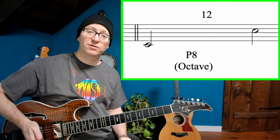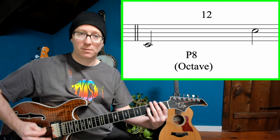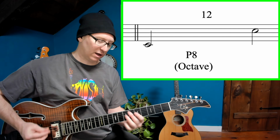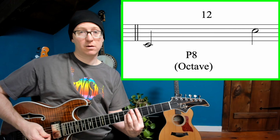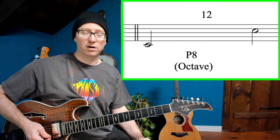So a couple of Phish songs we can reference, the opening notes of Reba. You can think the tweezer leg. So it's a really far apart interval, but it sounds really smooth. It's a good way to think of a perfect octave.